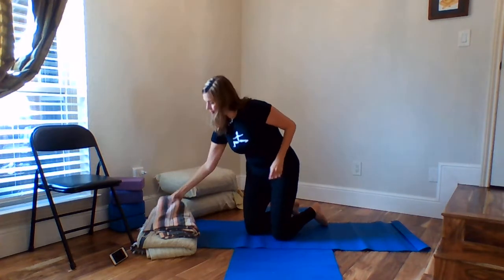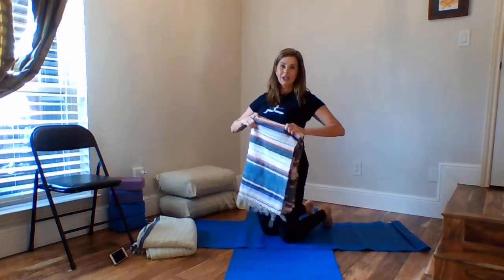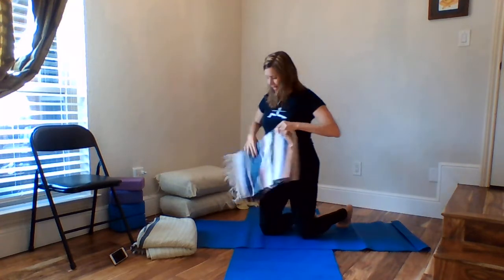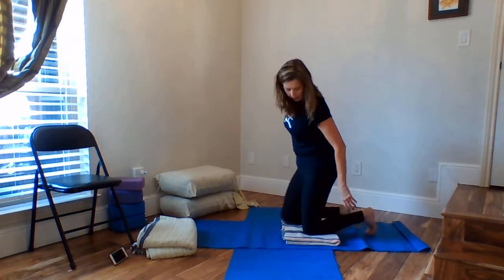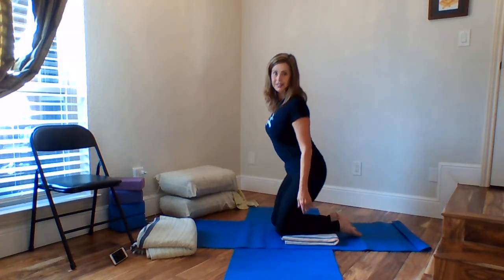So the first comfort that I like to have in child's pose is a folded blanket. And we could always take this blanket underneath the ankles and the knees so it's moving along the shins. And then as you sit back, notice if you feel more comfortable having your knees together or open.